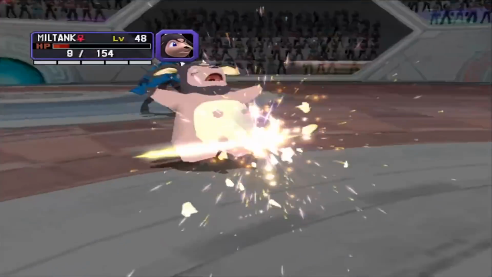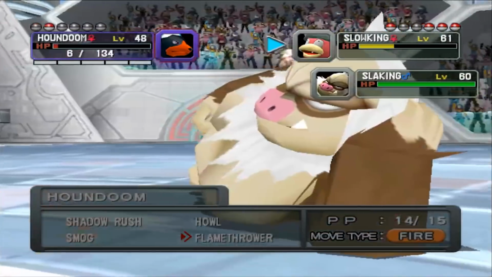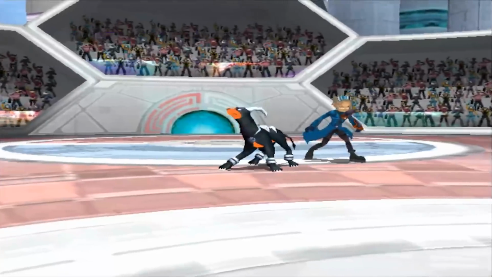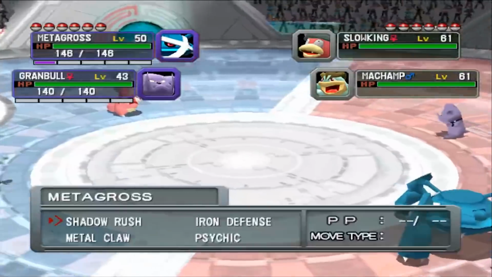him. So the first thing I actually had to do was get my Metagross's heart gauge down by a lot because I needed him to learn Psychic to take out Machamp more easily. And after a couple of hours in Mt. Battle, I was finally ready to take on Mr. Mayor.